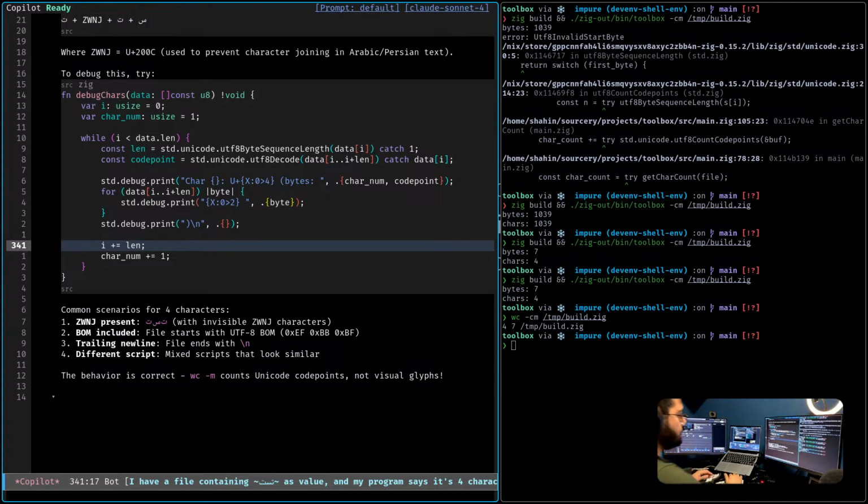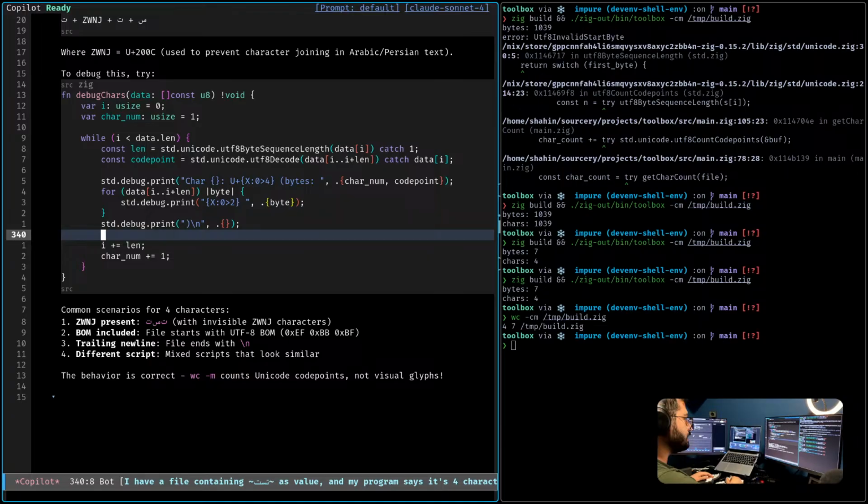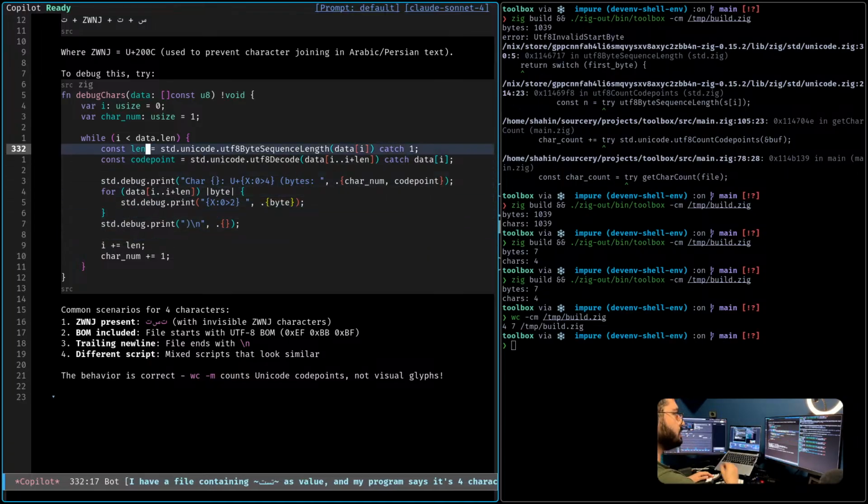Okay, so it's not visual glyphs, but what should I do here?